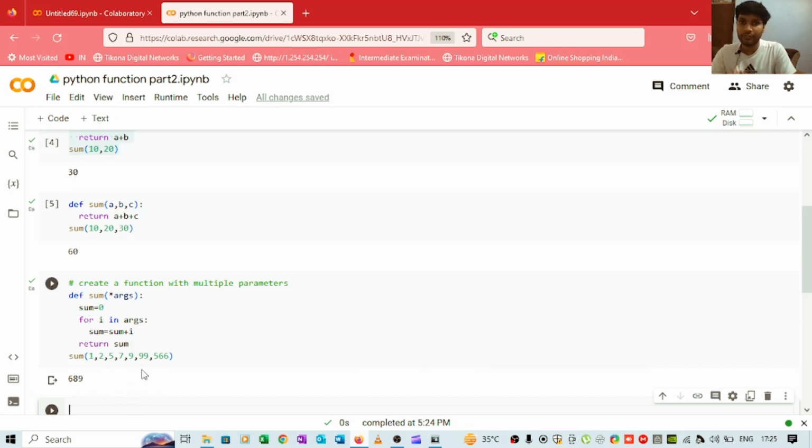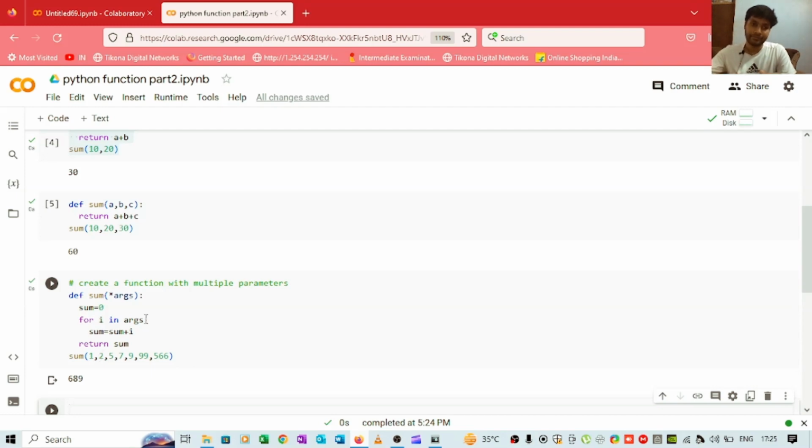So what's the use of args? When we don't know how many inputs we are expecting, when we don't know how many parameters we are using, we have to use args. This is a non-keyword argument. Keyword arguments, kwargs, means it will create a dictionary. In args, whenever Python finds this star args, it creates a tuple. So let's say we have given these many inputs, it creates a tuple and stores all these values inside the tuple, and we are using this. So whenever we don't know how many inputs we are expecting, we are using args.